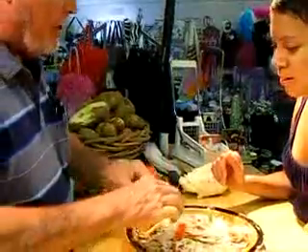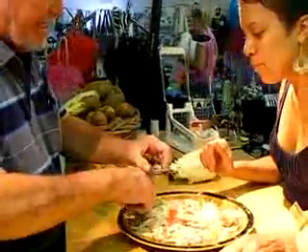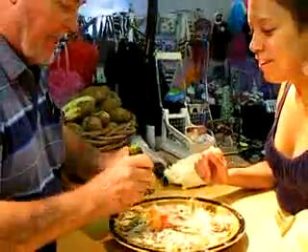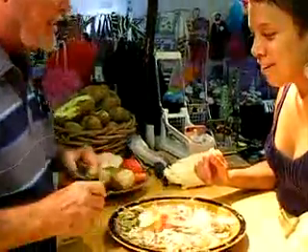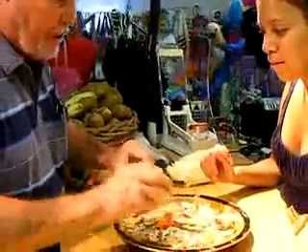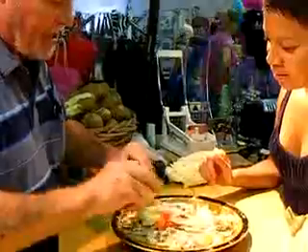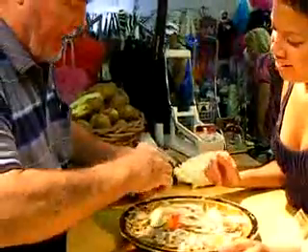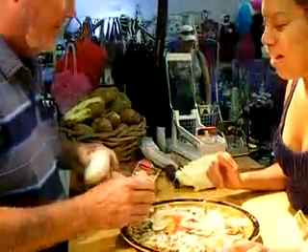Now, the machine is a peeler. Turn it upside down — there's also a slicer. Oh my goodness! Nice little thin slices for soups and salads. If you happen to like fried potatoes, when that comes off that thin, the taste is awesome. Wow! A little bit of onion to go on that potato, nice and thin. That's where all the flavor is.